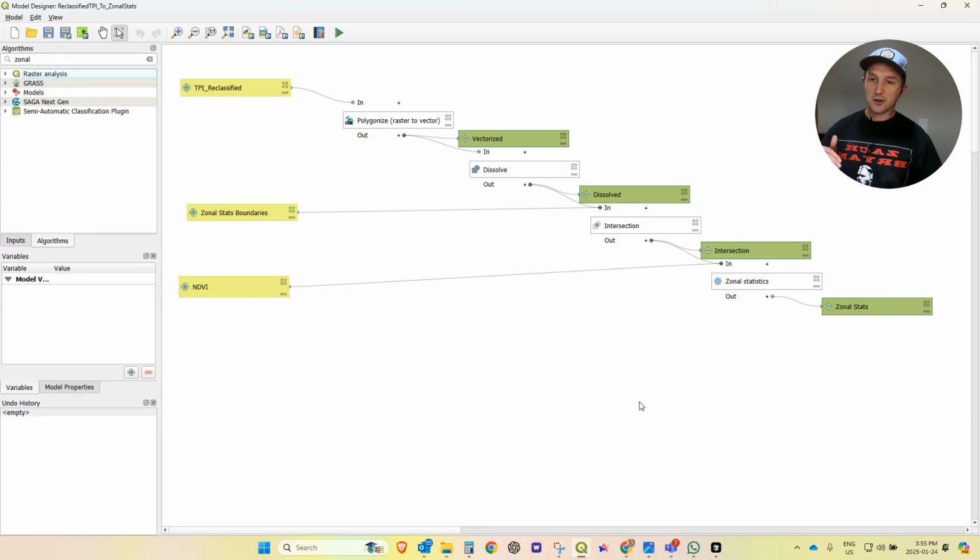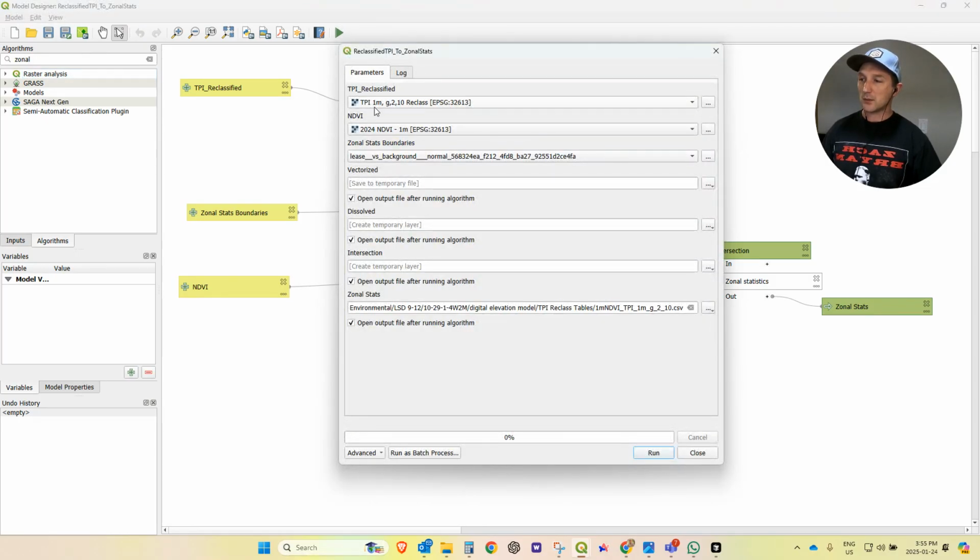Then I can quickly iterate through all these different TPI iterations that I've made, with a narrow bandwidth, with a larger bandwidth, with a coarser resolution, things like that. Once you've got this set up, I click my Gaussian power of 2, which isn't really relevant here, then a bandwidth of 10 and my 2024 NDVI.